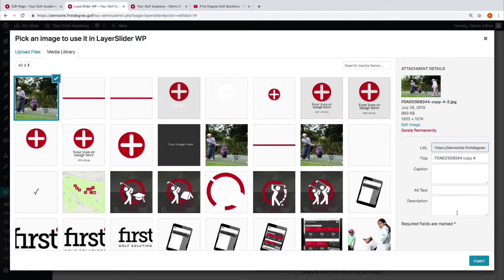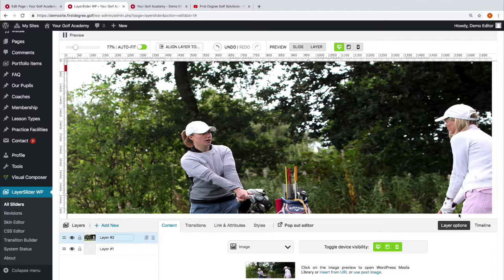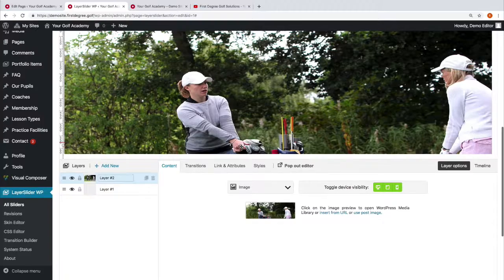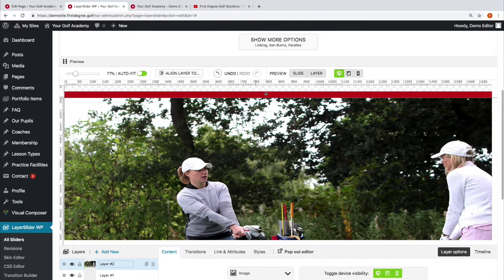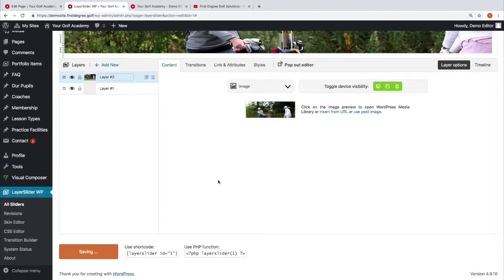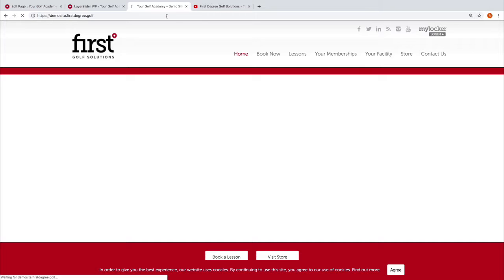Okay, so I'm going to go ahead and add that image again. Hit insert, and we'll get it to sit under that section. So we've now got our red strip and we've got our image. I'm going to go ahead and hit save. And we'll go ahead and refresh the screen.